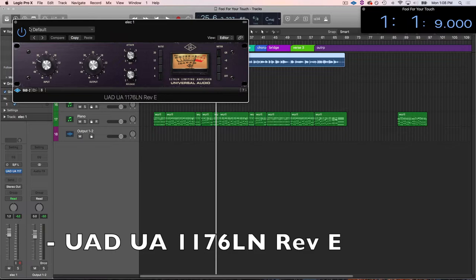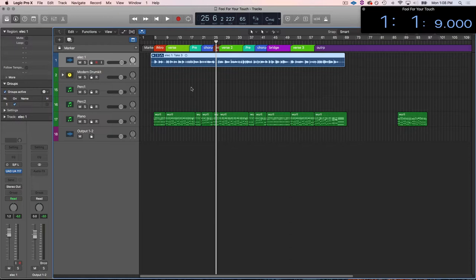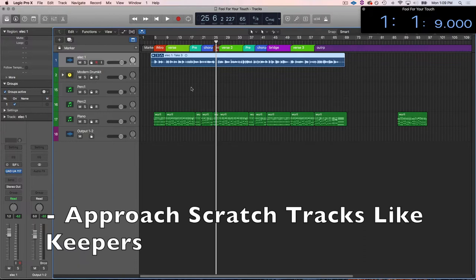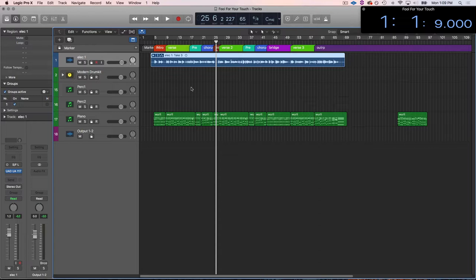I think when I'm doing these scratch processes, you're going to see a familiar theme that I try to get really good sounds at every stage. I don't really think of there being a point where the quality doesn't matter, because you never know what you're going to keep later. There might be a phrase, there might be a chord cycle. There's a lot you can use, so always approach it as if something is going to be a keeper. Try to get it in time, try to get the tone good, make sure your instruments are always in tune, make sure you're using the right guitar, and there's not a lot of buzz. Try to capture everything right from the get-go.